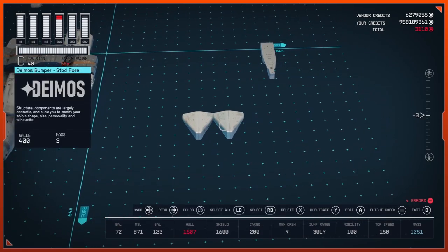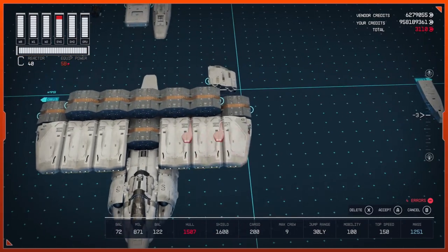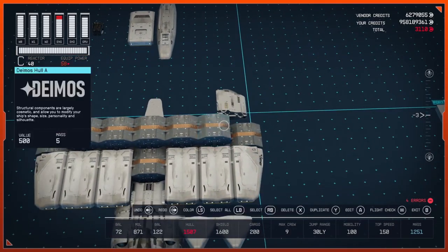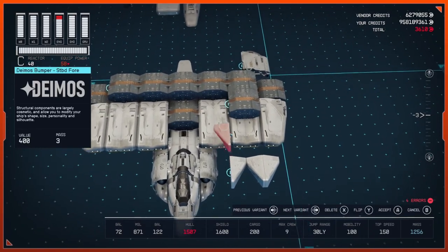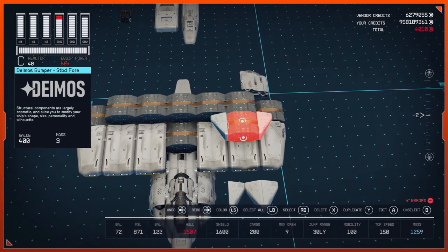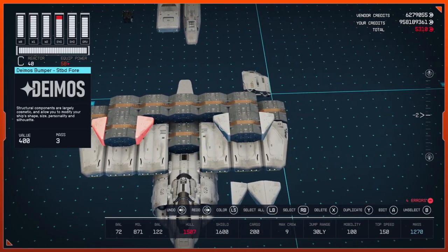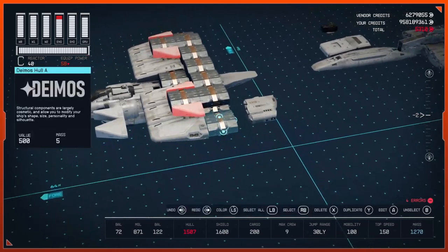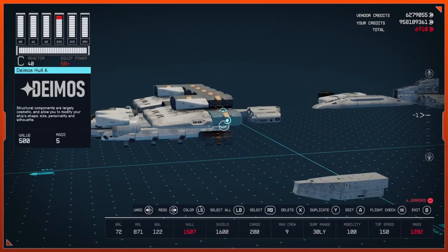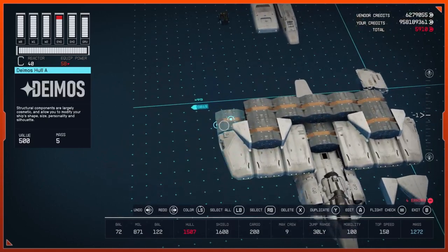And now we want to bring in these parts, these bumpers. And they're basically going to sit inside here like that. So what we want to do is bring this forward. And then bring out a Deimos bumper, put it on there, and flip it. Okay, duplicate all 3 of these over to here. And then we're going to drop down all 4 bumpers, select a bottom hole, and duplicate down. Then you can delete these extra parts.